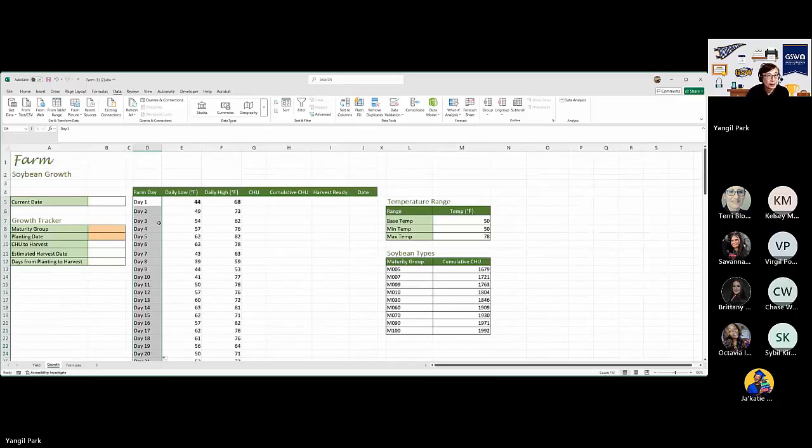Okay. Then the next step is CHU. That's the crop heat unit.